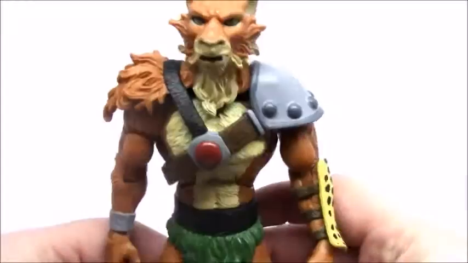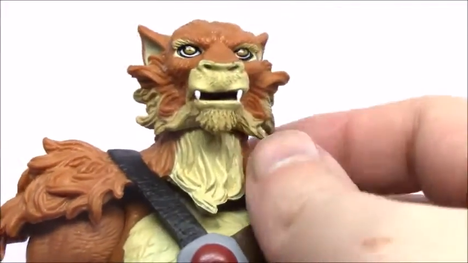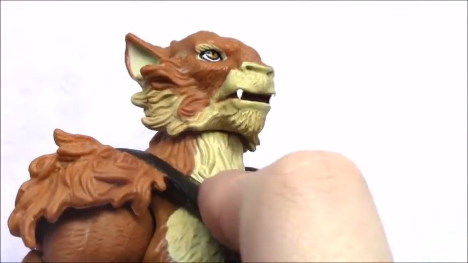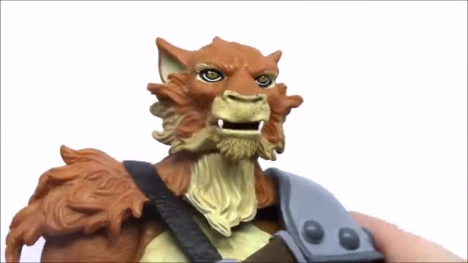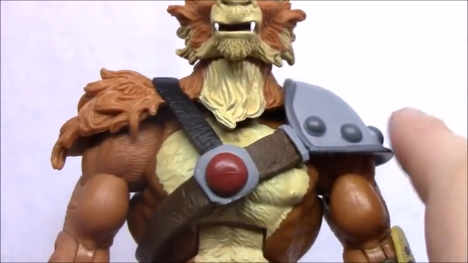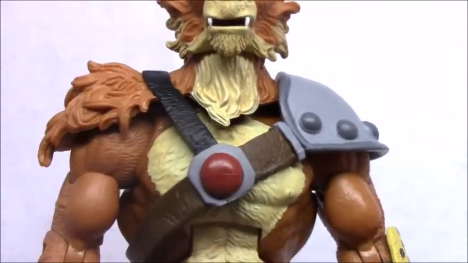Taking a look at Jackalman's paint, for the most part it's done well. The paint is best on his head. There's subtle variation of color in the fur. His eyes are especially painted well. They are painted with a glossy paint which makes them look realistic, especially compared to the matte paint on his fur. The paint on his armor looks good. Again, most of it is matte except for the red button in the middle, which is glossy, which makes it stand out.